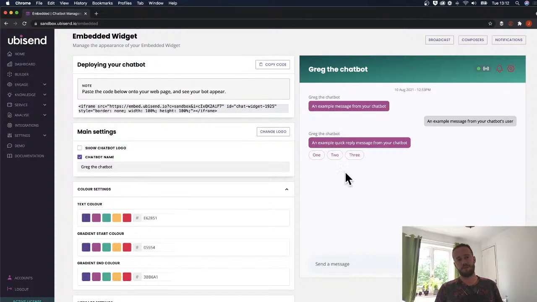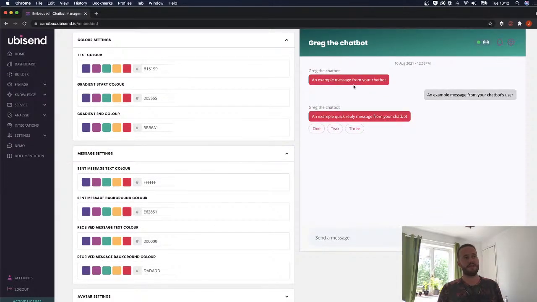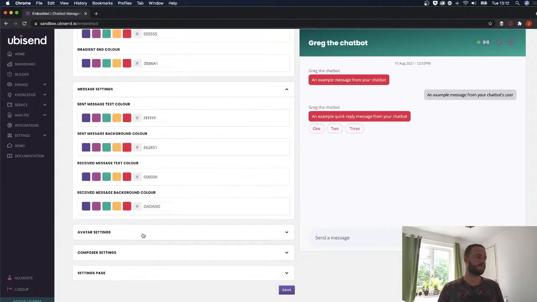Obviously, I've still got that horrible red, but you can trial it around and end up with a few different builds, see what suits them, see what makes them happiest. And again, I'm not going to go through all the colors here, because you can change the color of your message. You can customize the color of pretty much every single element of what you can see on the screen on the right here, which is again great for branding.